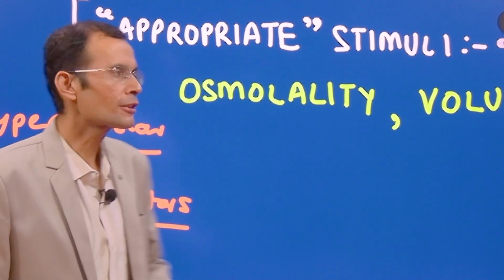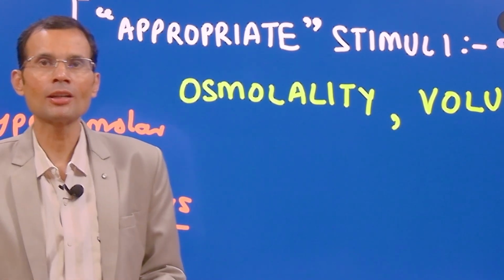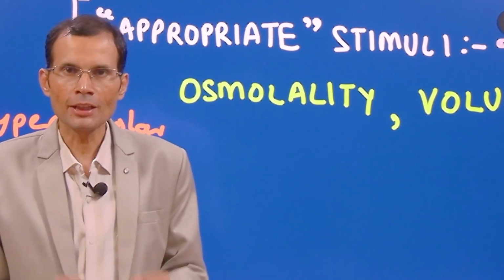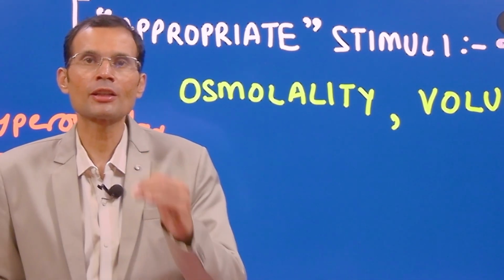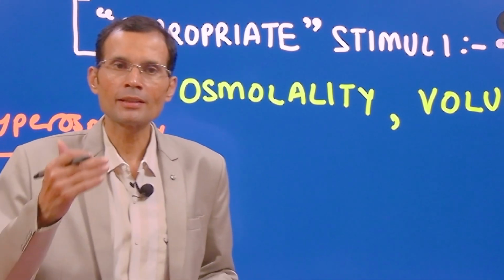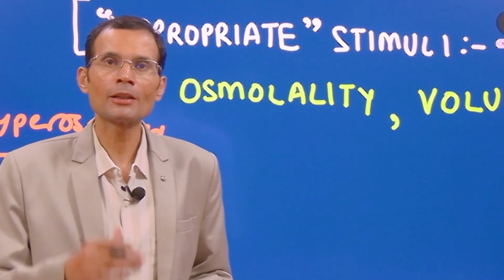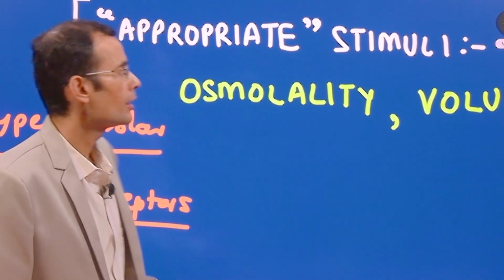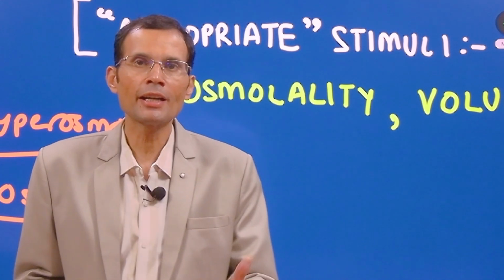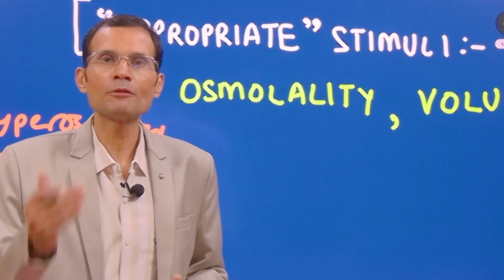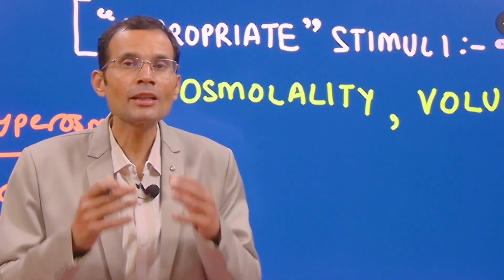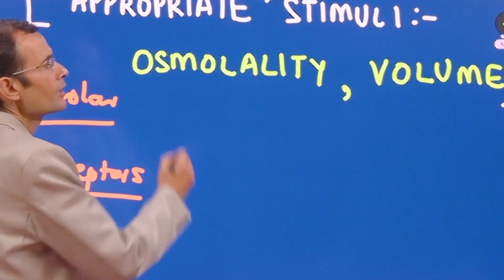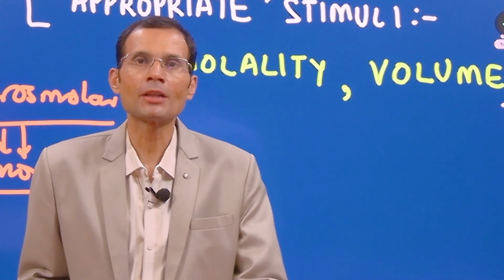The other important stimulus for the ADH secretion is the volume, circulating blood volume, circulating plasma volume, particularly in the second stage of circulatory shock. You know, when there is more than 500 ml blood loss, and if the person goes into second stage of circulatory shock, then ADH will be secreted, because ADH is going to retain the water into the plasma, and that will increase or expand the plasma volume. So the other important stimulus is when there is hypovolemia.